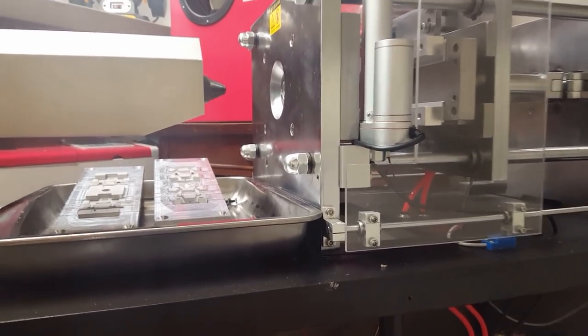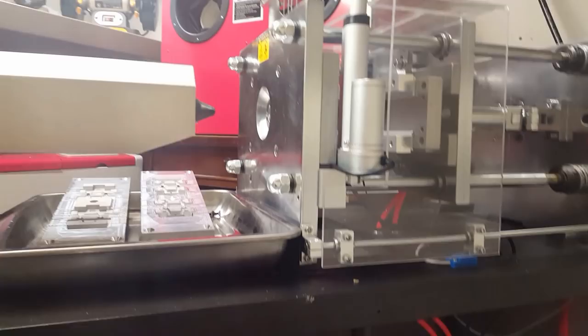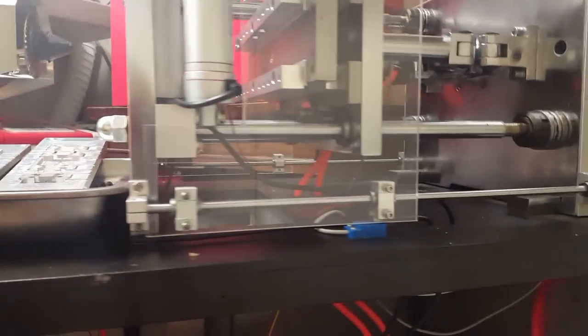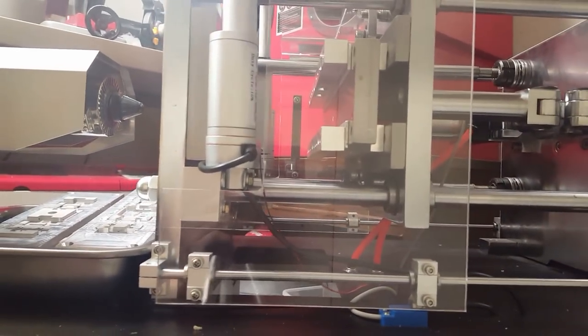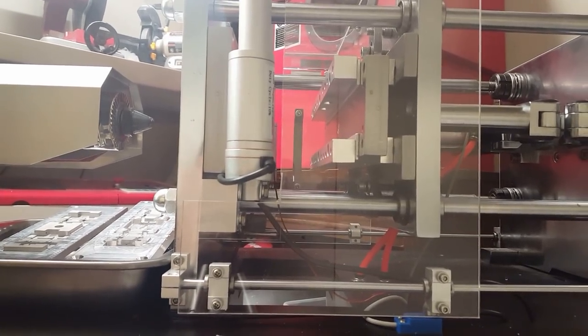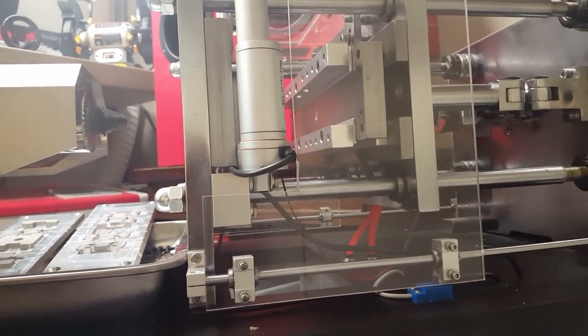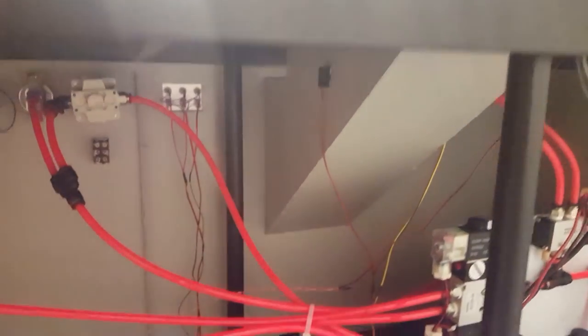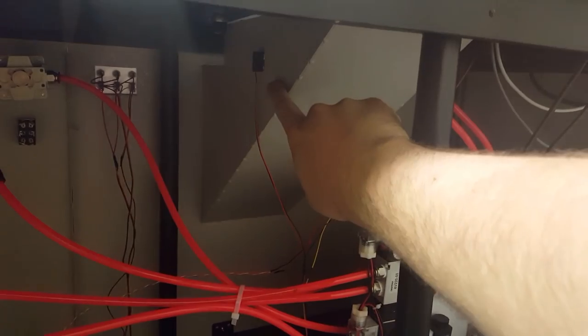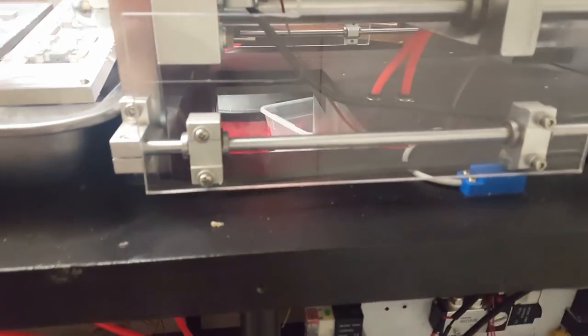But for me, I wanted to be able to make it completely hands-off, like fully automatic. So there was another challenge that I had to overcome. The reason they did that was they wanted to make sure that the part actually fell out of the mold properly. And what I did to make sure that that happens is I put in what's called a beam breaker. There's an IR sensor and an IR transmitter on both ends of the chute. This is where the parts will actually fall down and out.